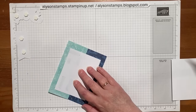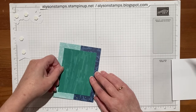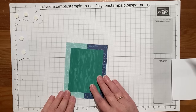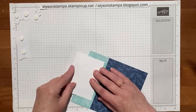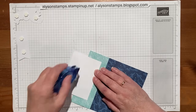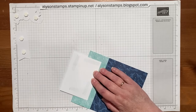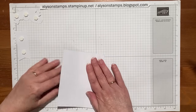Oh, this is a sticky roller. And then when we flip it over and stick it down, the adhesive is only going to be on the hidden part. The middle is going to go on here, and the best way to do that is to actually line it up so there's an even border around the front layer, as you can see, and then put the adhesive onto it. And then because you know it's in an even space, actually fold the card onto it.